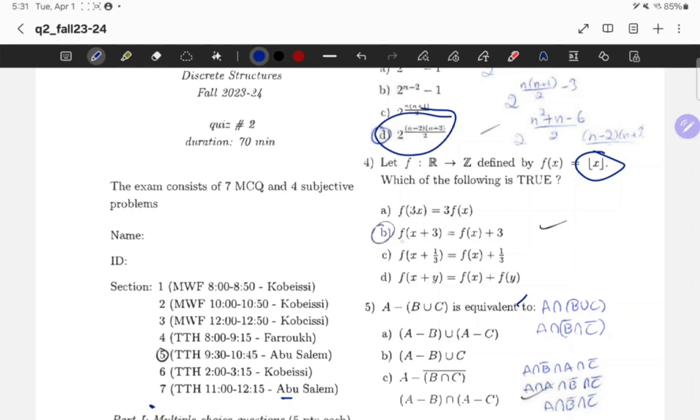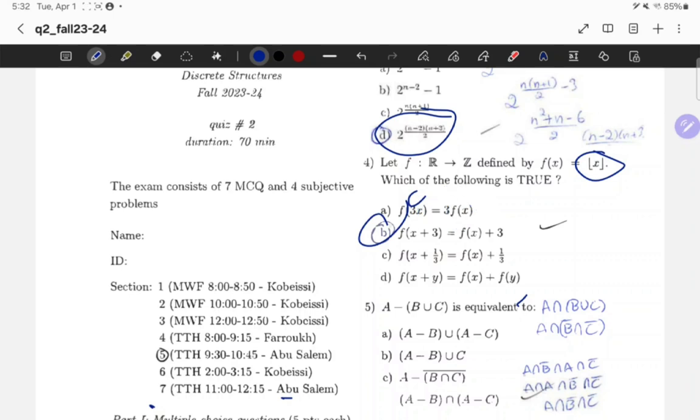Okay, so now f of x plus 3 equal to f of x plus 3, so the plus 3 is outside. Okay, so this looks to be true. Why? Because what we're doing over here is we have x, and let's say x has some decimal part like 3.3, right? Adding 3 will not change the decimal part, it will only change the integer part of x. So the decimal part will remain the same, and always we're removing the decimal part of x. So always what we're doing is taking the integer part of x and adding 3 on both sides, right? So yeah, this is true.